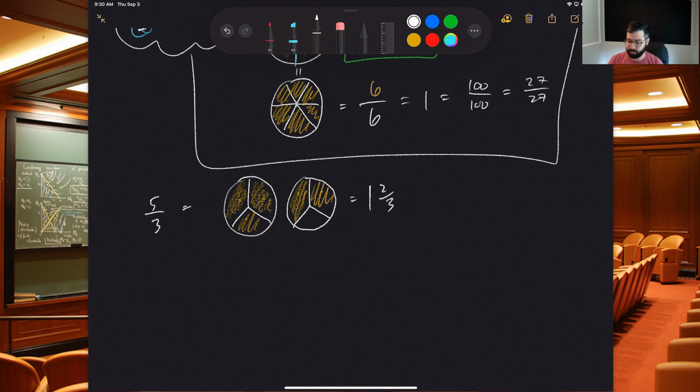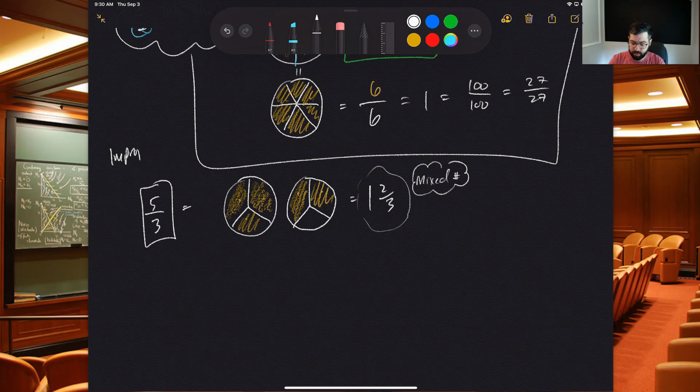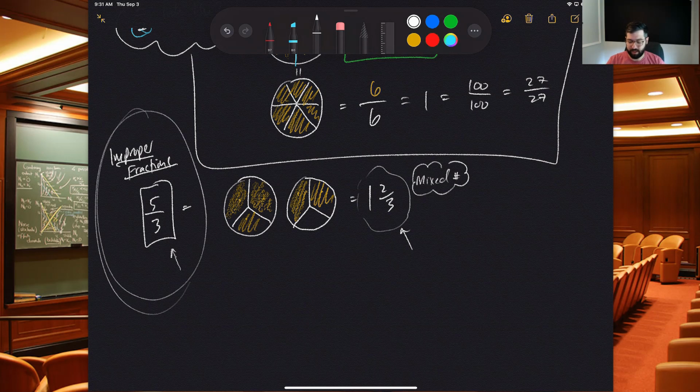There are times where this is called a mixed number. There are times where we like looking at mixed numbers, especially when it comes to measurements of medicines or lengths or whatever it is. But a lot of times in math and pure math, we're going to be fine with what we call improper fractions. We will forgive ourselves for the rudeness of improper fractions because they're easy to work with. In order to do operations on fractions, you need them to be in this form. If they're in mixed number form, you need to convert them back. So that's why we typically stay in this arena if you have a fraction that's improper, or you have more on the top than the bottom.